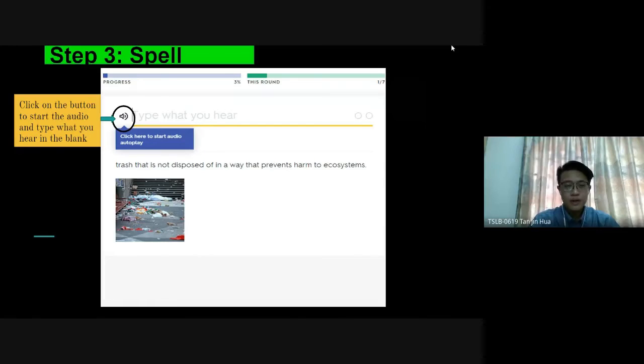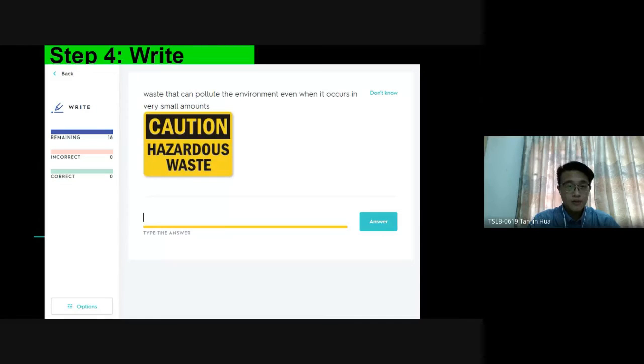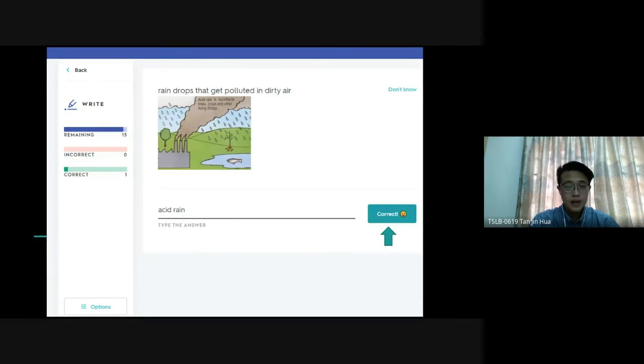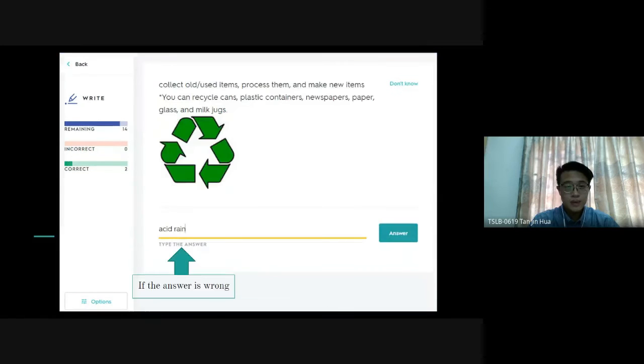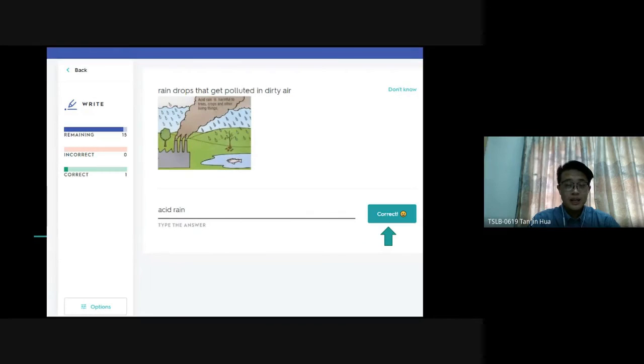Next, we have our third step, which is spell, where the student needs to click on the button to start the audio and type what they heard. And the fourth step is write. The students need to write the answer in the blank. If they got the correct answer, the button will show correct.